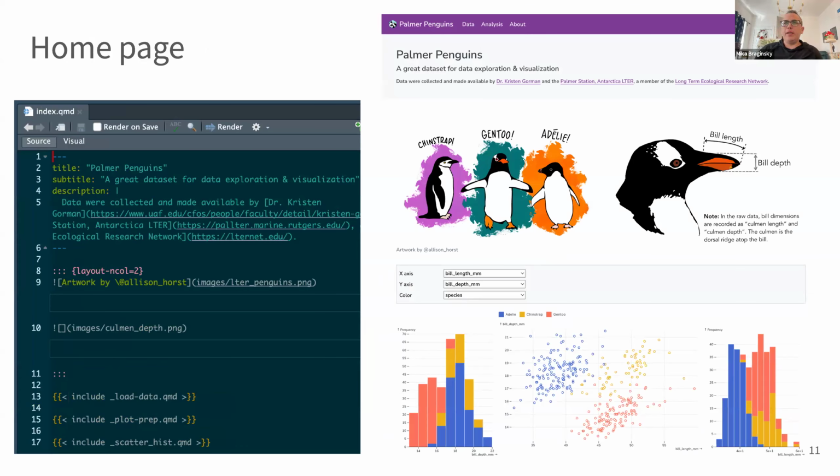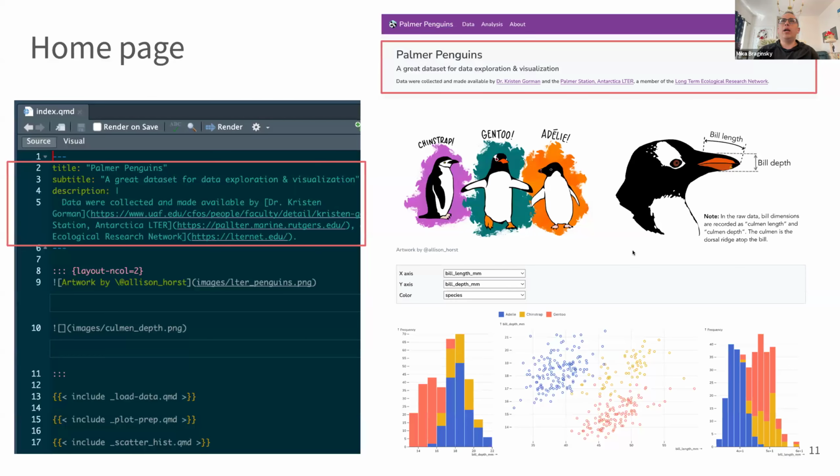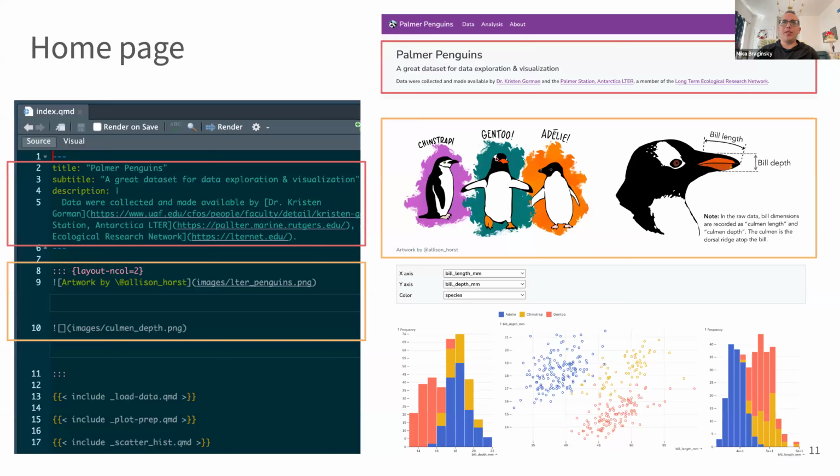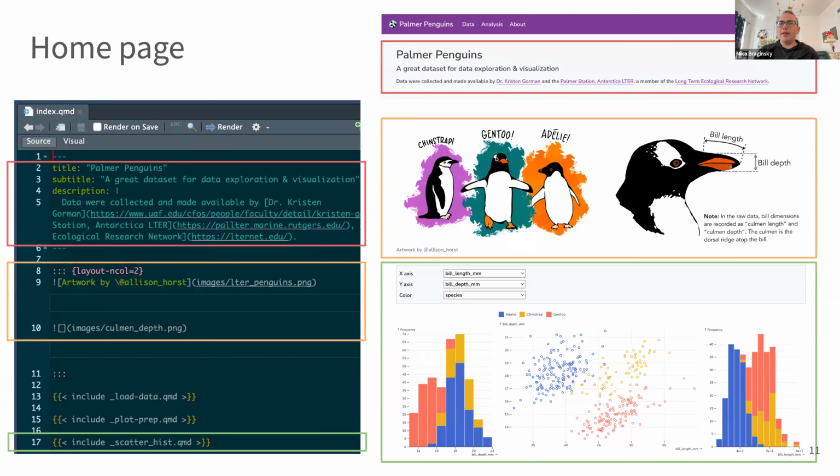The homepage of the website, like we were seeing, has these various bits. A specific way that that connects to the parts in the file is that you've got this block at the top with some description and title, and you can set that up with the content that you want. This then happens to have some penguins, but you would probably tragically have something other than penguins to put in there. And then these are the plots that are automatically made for you. As you can see, it's just by including this scatter histogram module. You don't have to rewrite the plot from scratch.